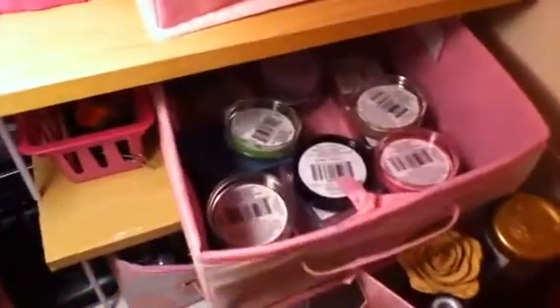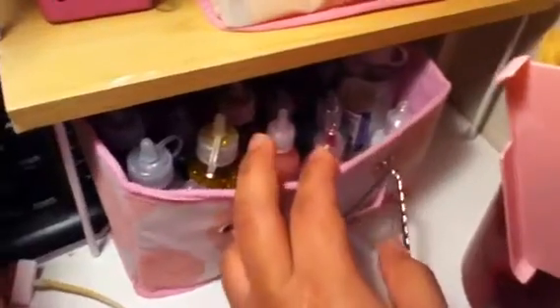Here are my acrylic blocks with some sponges — makeup sponges that I use to ink the edges. And here are my inks. This one has my glitter glues and my powder glitter. Here I keep my tacky glue, and this pencil is really nice — it's the Marvy. Right here I keep my glue sticks, my decorative scissors, my gel pens, my regular pens, and my brushes — foam brushes.